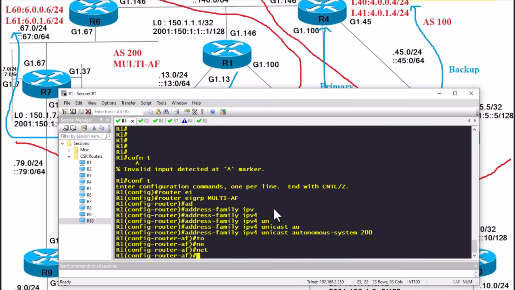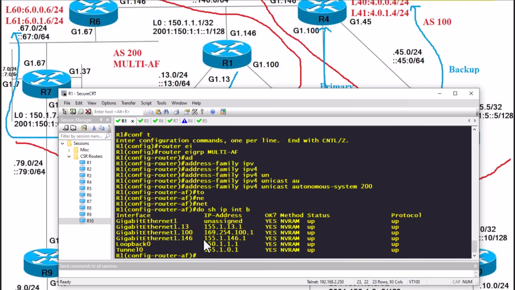If I show ip interface brief, the interface with 155.1 is 146, and the tunnel interface.